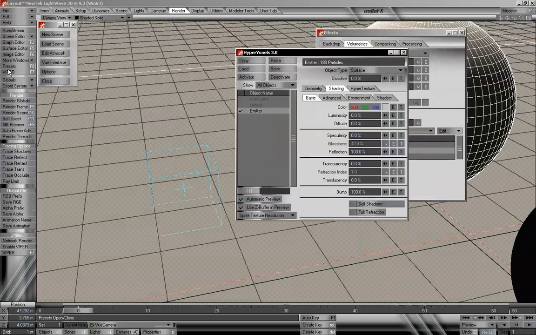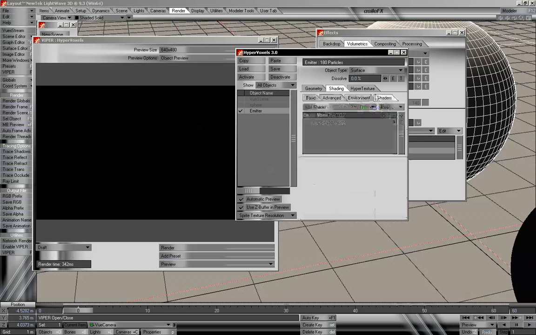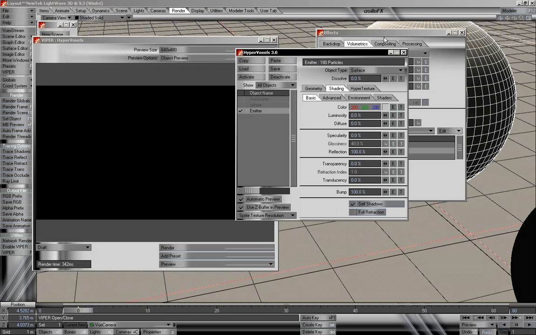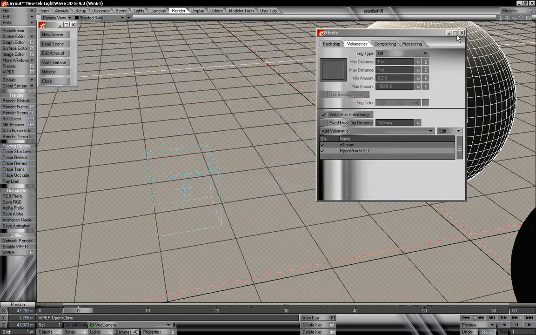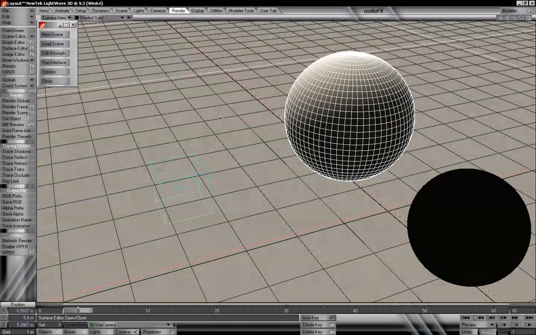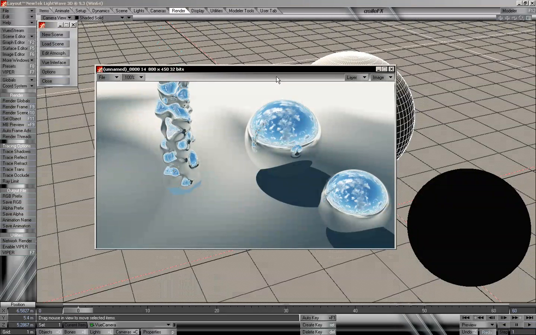And you can see that right now, even though we don't have self shadows on, normally that would be casting shadows upon itself, you can see there really isn't an option for turning off our shadows to cast them on the scene. But when we rendered, the Hypervoxels object had no shadows. So if we take a look at that again with a new render, and now this will be casting shadows on itself, you can take a look at the render. And now by looking at all the objects, we can see that both of those are casting shadows, but not the Hypervoxels object. So the Hypervoxels are not casting shadows, and they usually don't within our view scene.